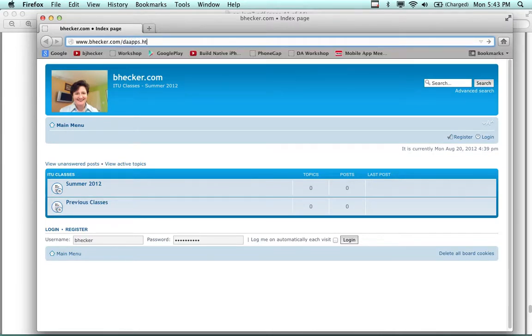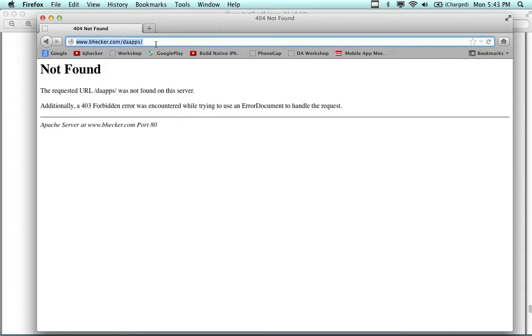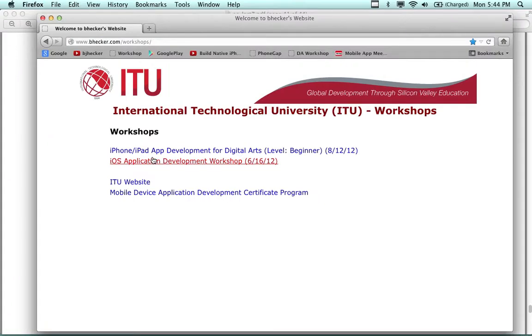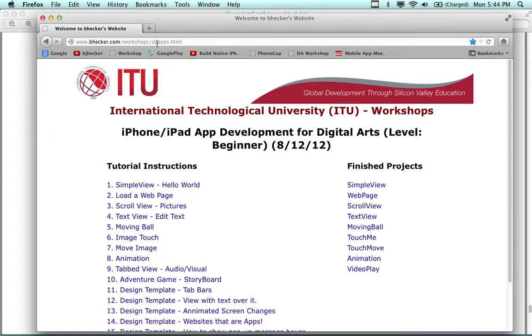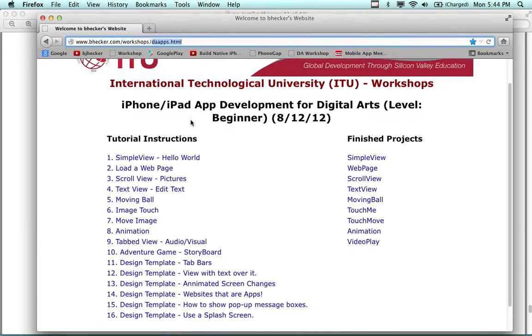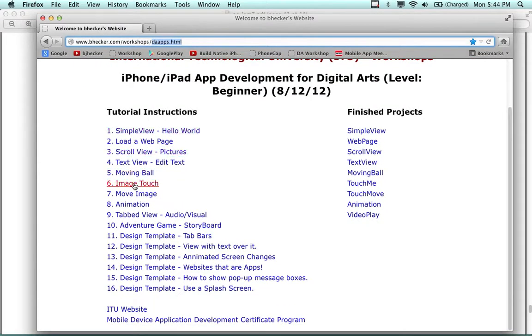It's workshops, DA apps.html, which is the URL I just went to. What you're looking at is Image Touch. All of these are going to demo those touch events.